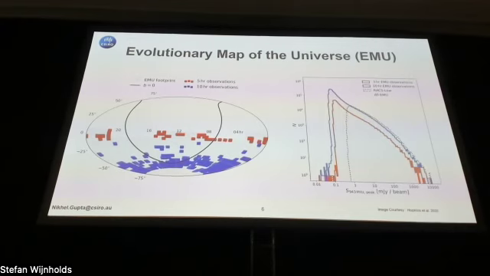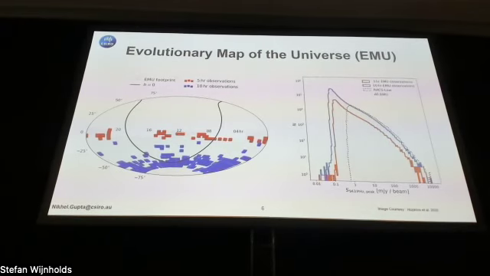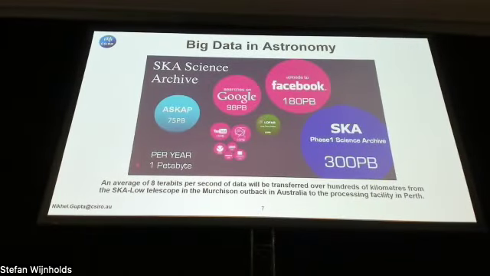Okay, so the EMU survey is going to detect the whole southern sky. This is the plot, and the coverage you see in blue is until July last year, July 2024. There will be 10-hour observations or 5-hour observations, and the sources detected will be up to 0.2 millijansky per beam. So we're going to go very deep.